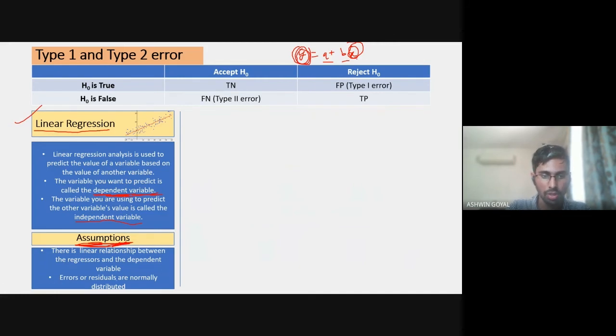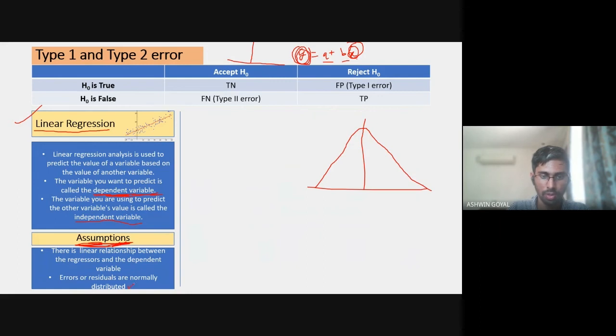And then errors or residuals are normally distributed. This is only true if the errors of the data distribution, let's say this is my data distribution, the errors should be normally distributed. The error or the residual of the data, the residuals and errors, you need not focus on what is the residual of the data distribution or the error of the data distribution.